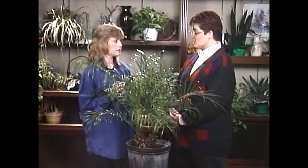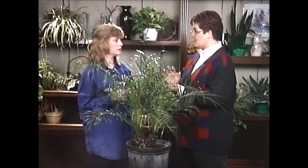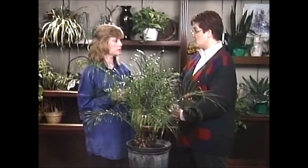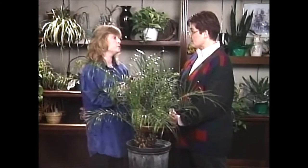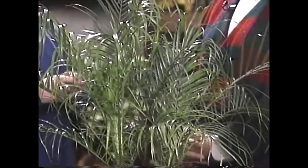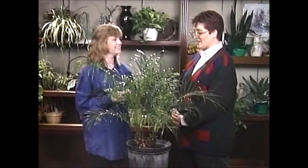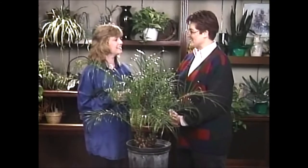I have a western exposure for my plants, and I'm glad you're telling me because I didn't know whether the sun was going to be too bright in that window or not. Well, full afternoon sun directly on it would be a little bit too much. So if you keep it a few feet away from there, it should do really well. Great. I have a lot of plants that will be glad to have another friend next to them.